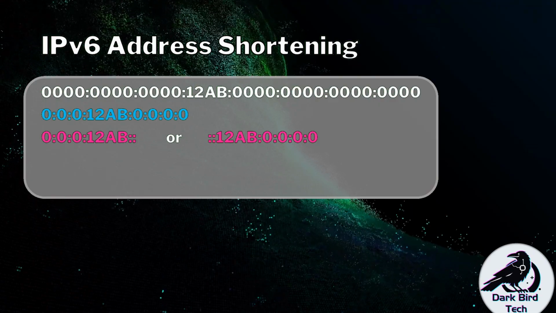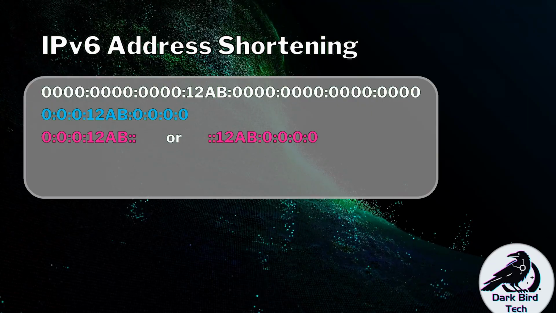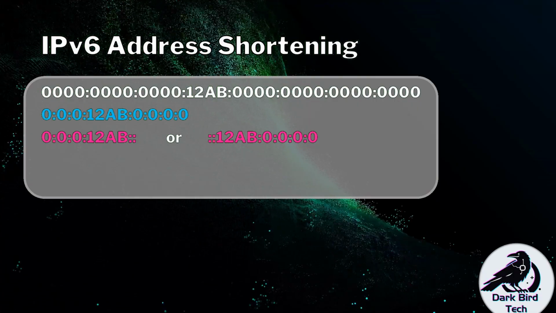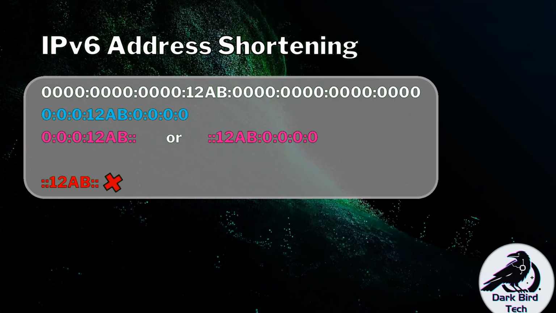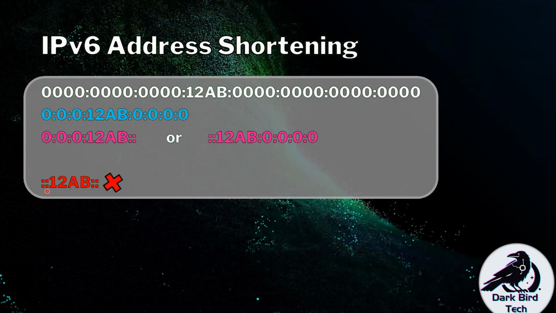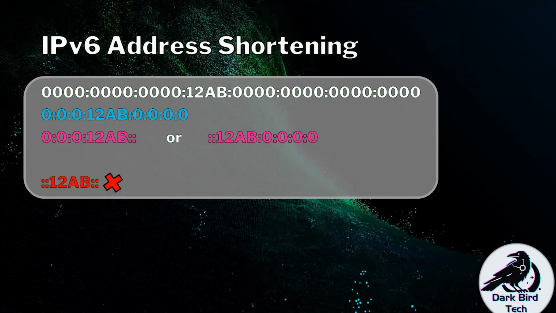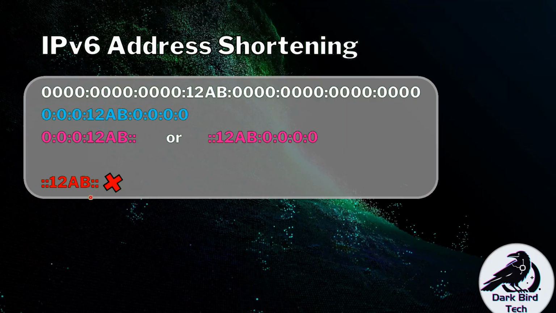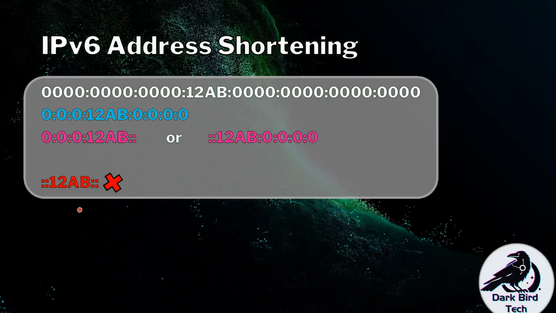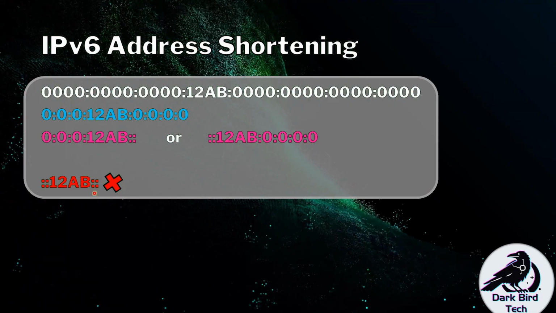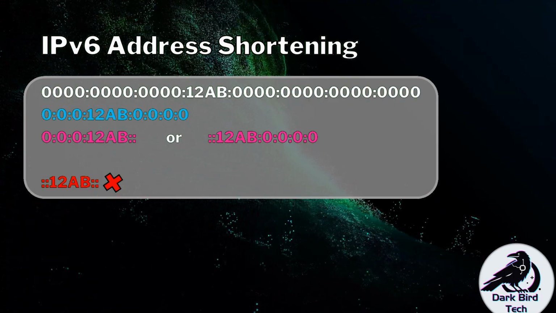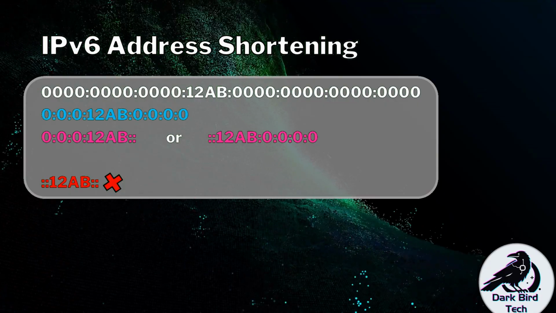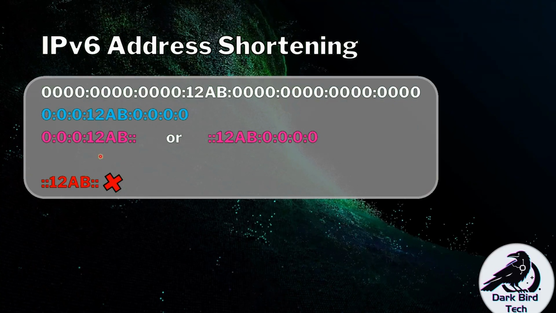General best practice though is to try and replace the longest consecutive run of 0 segments with a double colon. But never do it twice. If you try and do it twice, the network appliance cannot work with that because it doesn't know which of the double colons has how many fields of zeros. There could be 2 fields of zeros there and 5 over there, 3 over there, 4 over there, 4 over there, 3 over there, 5 over there, and 2 over there. It cannot tell. So always pick one and drop it and replace with a double colon and leave the other segments of zeros as is. Personally, I'd go with that one.